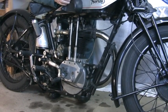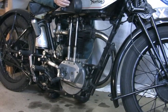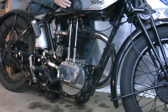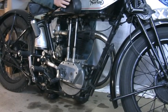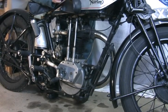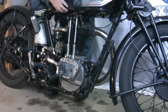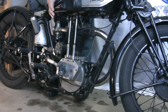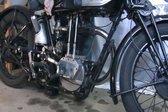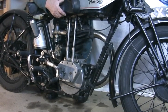I'm not an expert on Norton motorcycles - it just appeared to me and I bought it. There is a book that covers it in greater depth and some of the things I tell you could easily be not quite correct, so please don't take them as gospel truth. This Model 18 engine was in production before 1928 and, with some modifications, went on to be used in the ES2 into the 1950s.